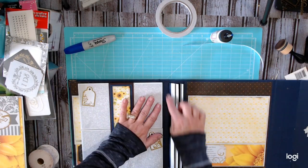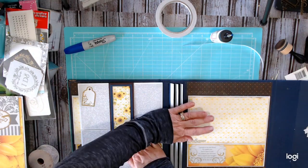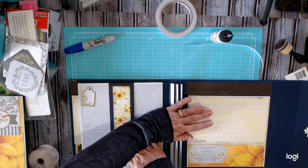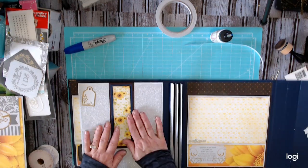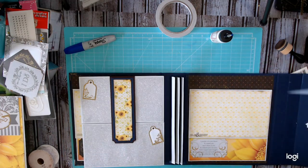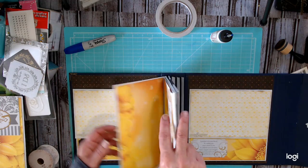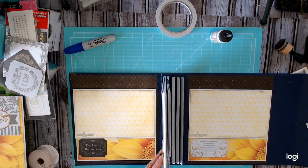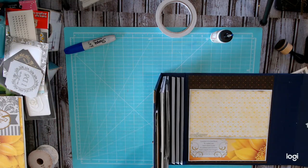And that gives us still a quarter of an inch edge there. And that gives us a little bit more room to lay these up just a little bit flatter than if they were a half inch and we were going all the way down to the edge, because all of these things take up room. So, just like that. So that's perfect. So you got this, and then this one there.